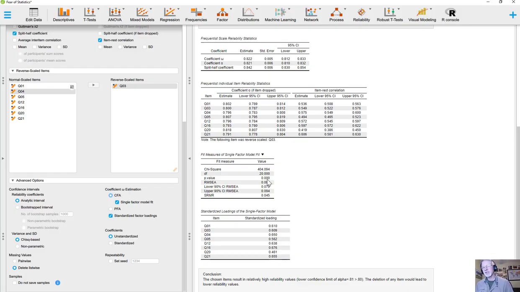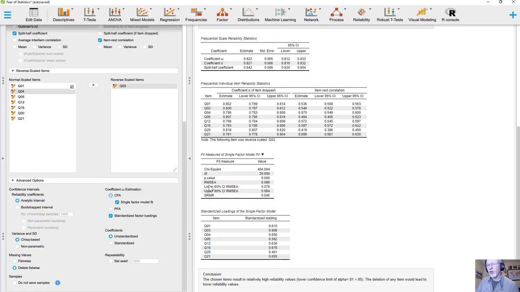The thing of it is that the chi-square test tends to be highly, highly inflated. It gets inflated by the number of participants that you have, and it gets inflated by the complexity of the model. The more measures you have, the higher the chi-square value is going to be. For this reason, most people tend to ignore the chi-square value and the fact that that measure of misfit is significant, and they go to what are called goodness of fit indices.